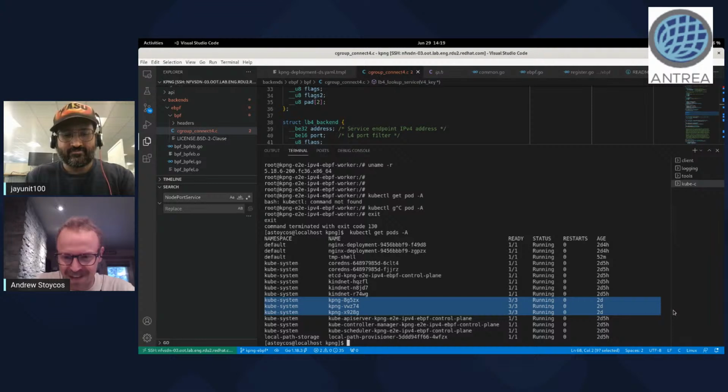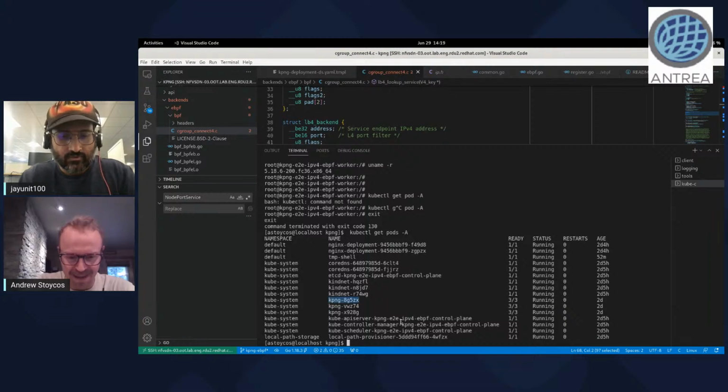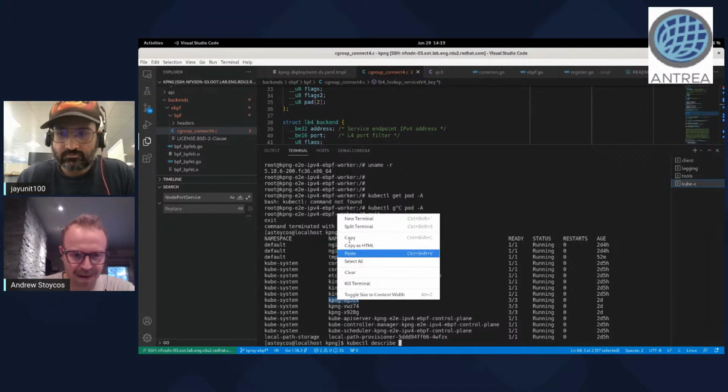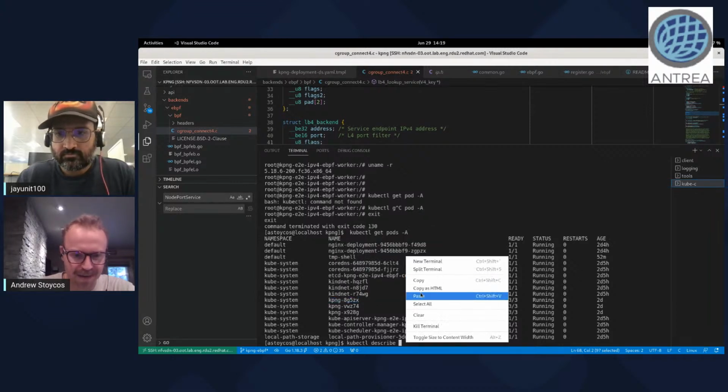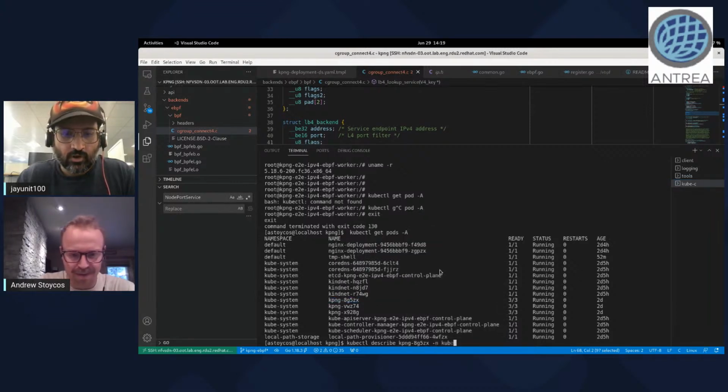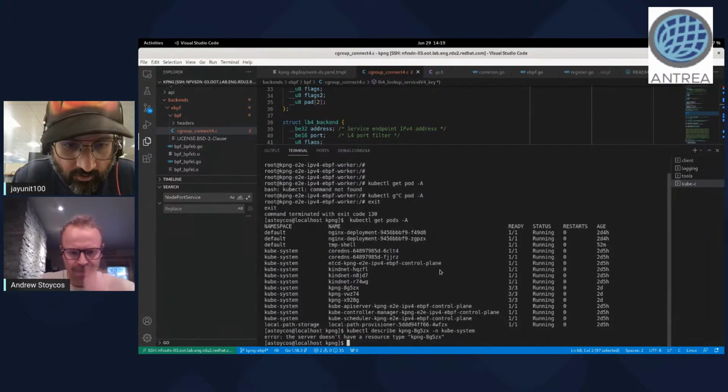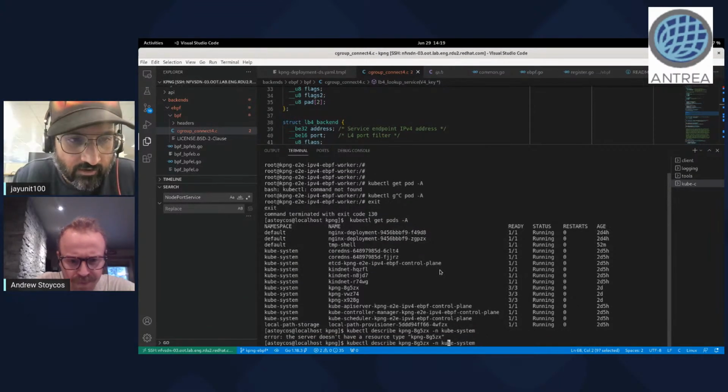A little bit old; I actually haven't had to tear this down in a while, which is nice. But we have our KPNG pods with all three containers as we were seeing before. So now we're trying to do this again.